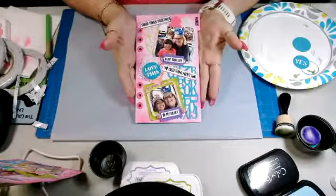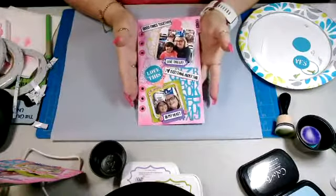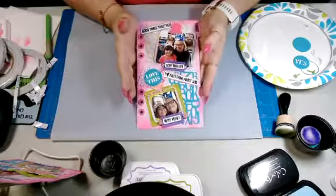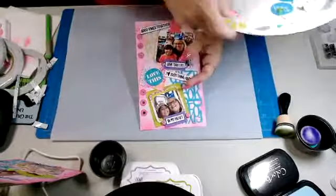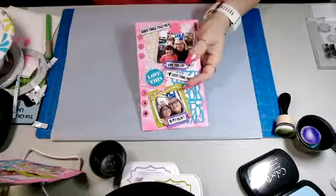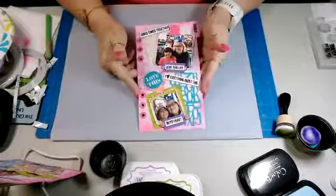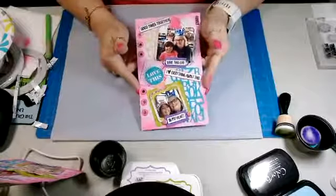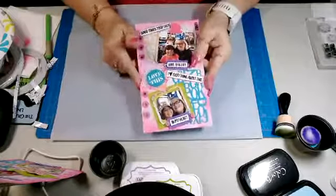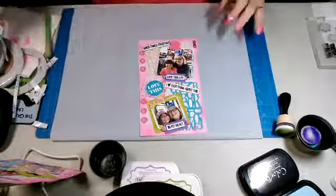Wasn't that fun? I absolutely love these. They are so cool. You guys are going to love creating these. I'm telling you, you're going to get hooked. I can understand now why they said everybody got so hooked on this. It is so much fun. So make some of these, guys. You're going to love it. I promise you, you will love it. And yes, Elizabeth Crafts has got awesome designs.